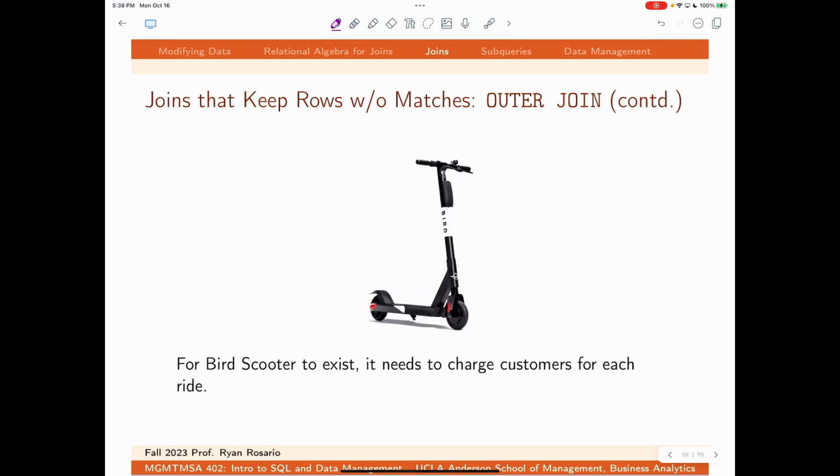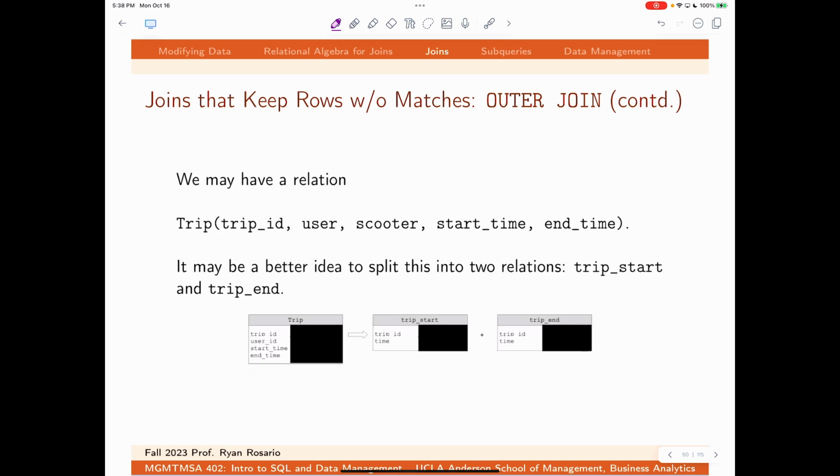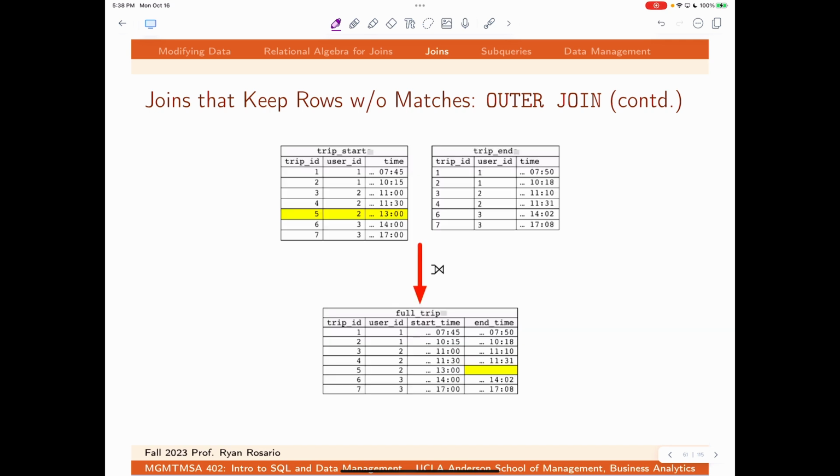You're working with this bird scooter table in your homework, and bird has to charge a user. You know a couple things. You know that trip contains information about a trip, and this table could be decomposed into a trip start and a trip end table. Why we want to do this, I'm not going to say because it's a bonus problem on your homework. The black there is because I've blocked out what the schema is, what the data types are, because you need to figure that out. So that's what the black represents. So I have trip decomposed into two other tables. Now I have trip starts, trip ends. Now I want to get a table containing the full trip information so that I can charge the user.